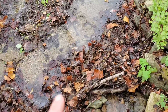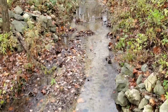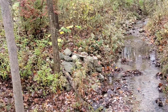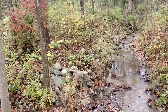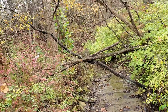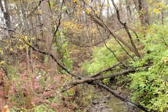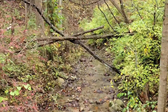these are actually very important for riparian areas and ecosystems, because the macroinvertebrates are the major link, just like insects in the leaf packs on your lawn. They are the major link between plants and the animals that rely on that energy transfer from the plants to the insects to them. So these leaf packs, either in the creek or on land, are extremely important for insects, because those insects are extremely important for a lot of our migrating birds, a lot of our fish, and the entire food web and food chain that exists in this forest ecosystem.